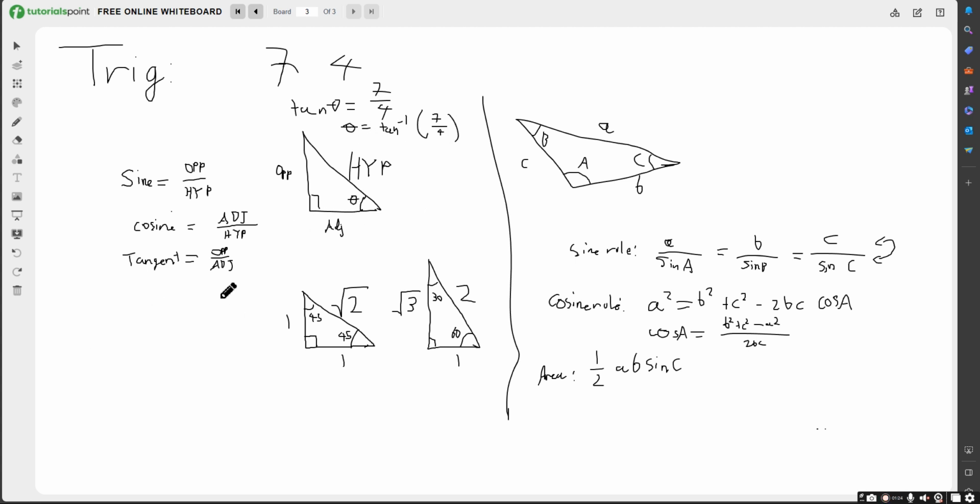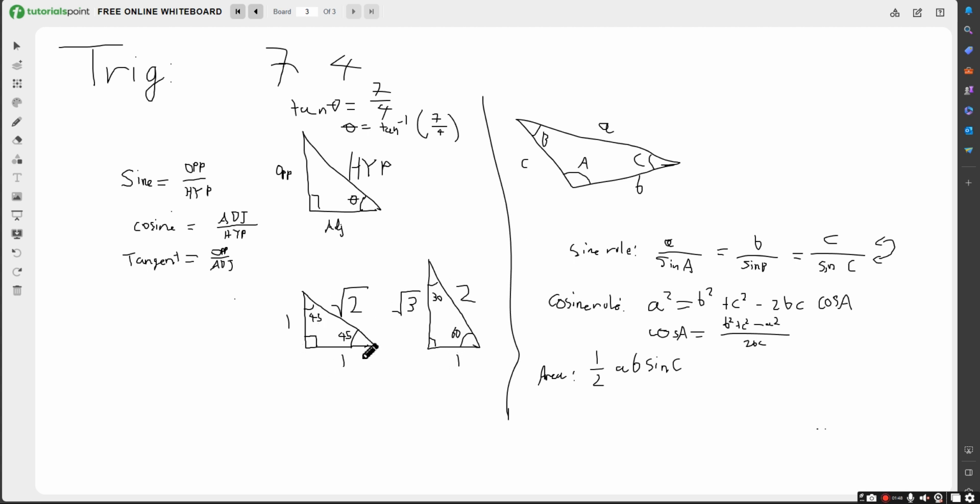Quick thing: most of the time you want to use calculators for trig. I'm not a fan of calculators. I try to do most of my maths in my head because I find that's useful for a number of reasons, but when it comes to trig, you need a calculator, or you need to memorize a ridiculous number of values. And then cosine is just adjacent divided by hypotenuse, and tangent is opposite over adjacent. I don't think you need anything more complicated in maths GCSE.